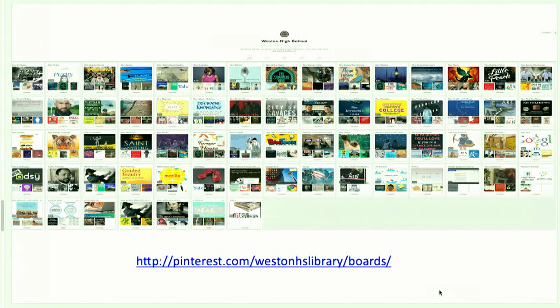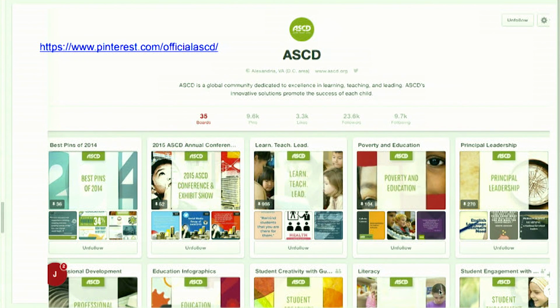Each of these boards is a genre of books, and each of the books in each of these boards links to a Goodreads review. And so the students come in with these on their iPad, they walk around the shelves, and they go directly to the shelves and find the books that they most want. These are often based on teacher assignments. Similarly, ASCD uses Pinterest for much of their books and a lot of their instructional content, including webinars.